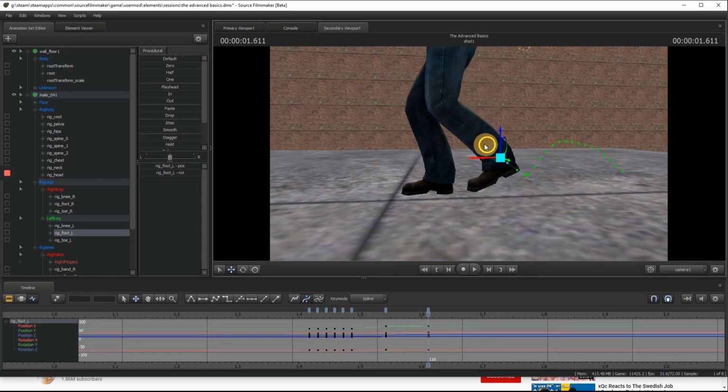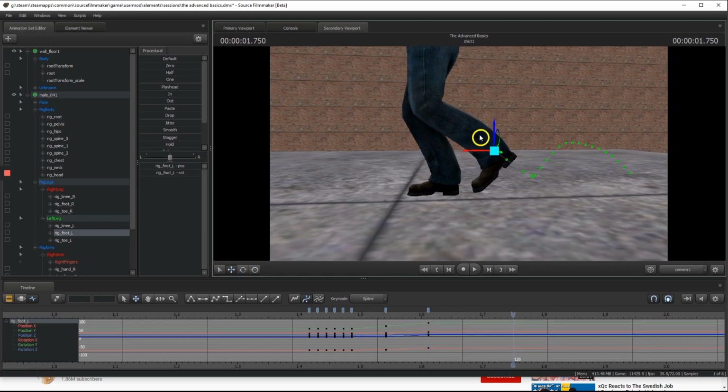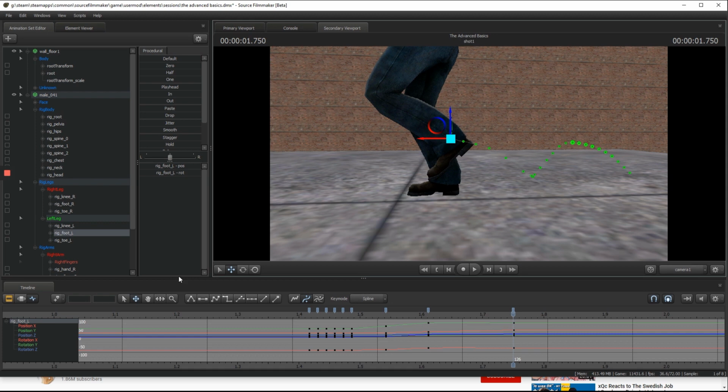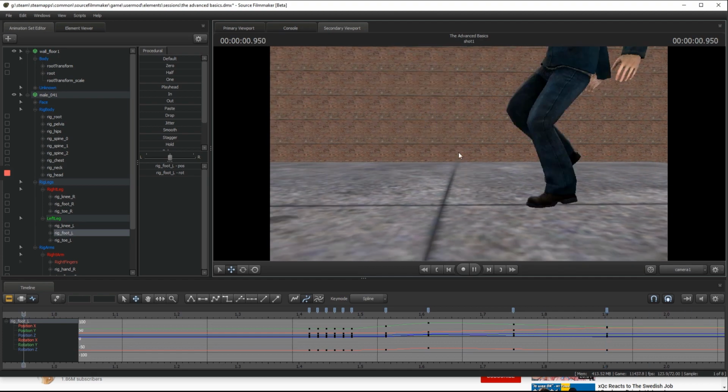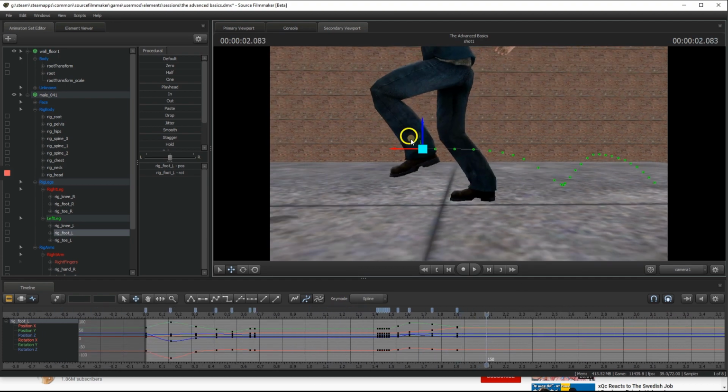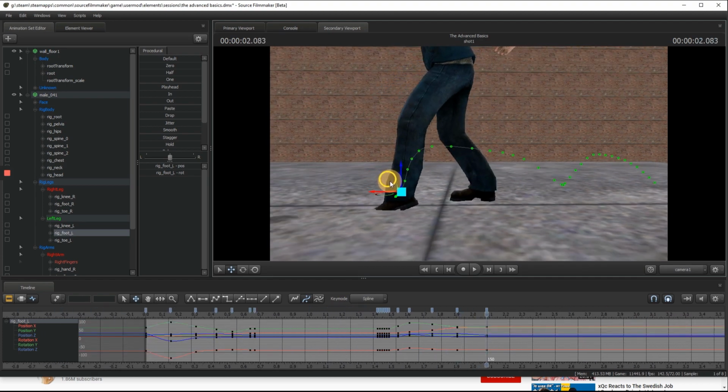Then I can move it a bit more. There we go.